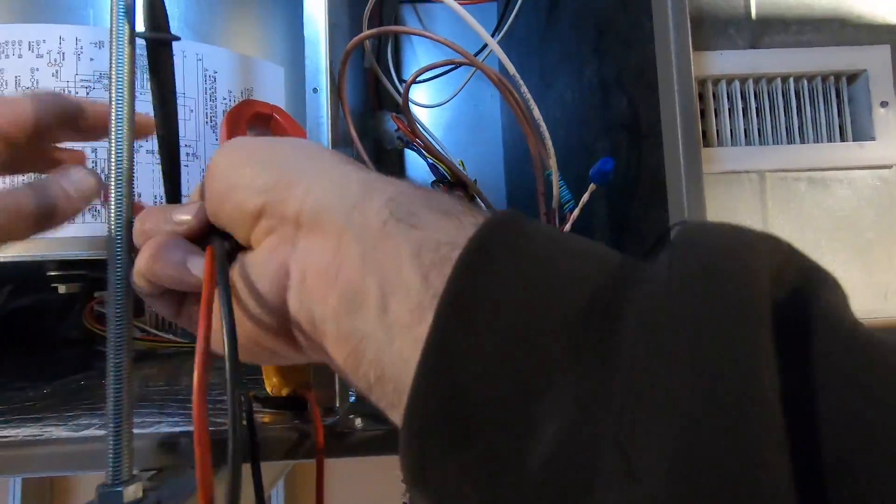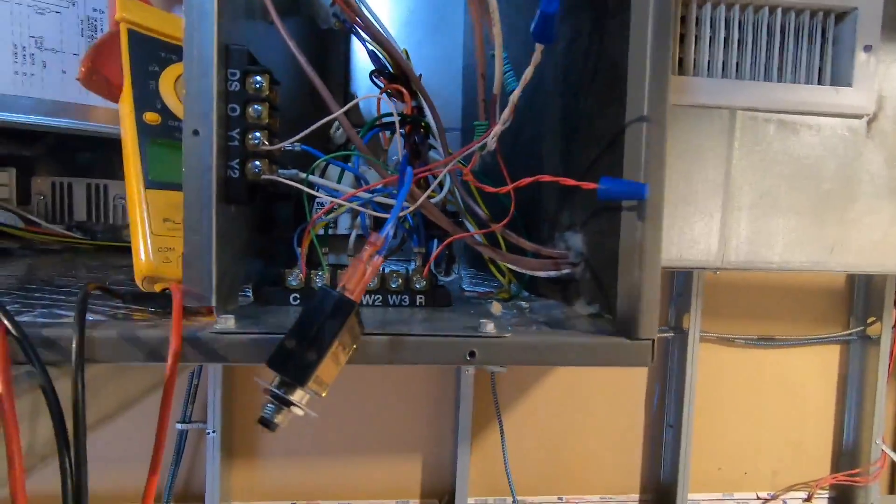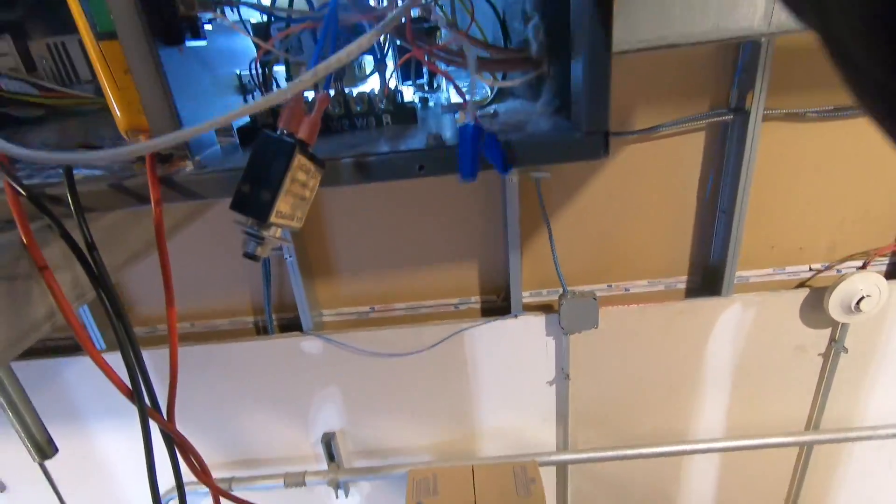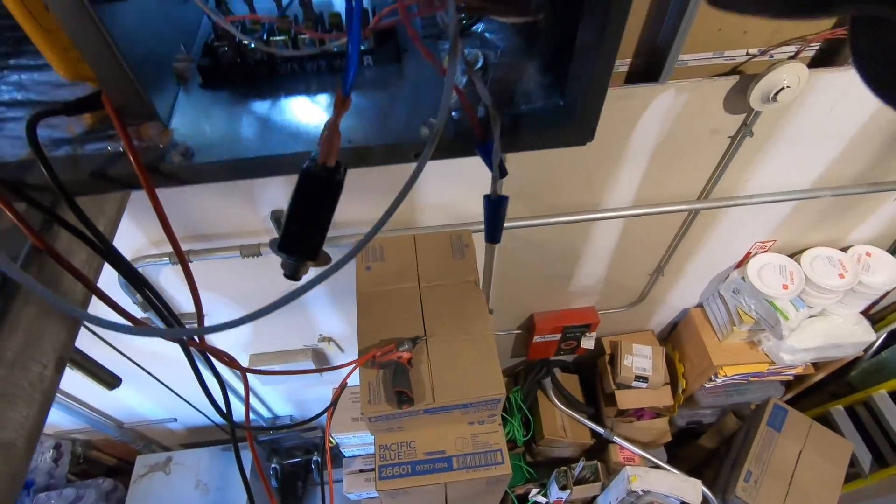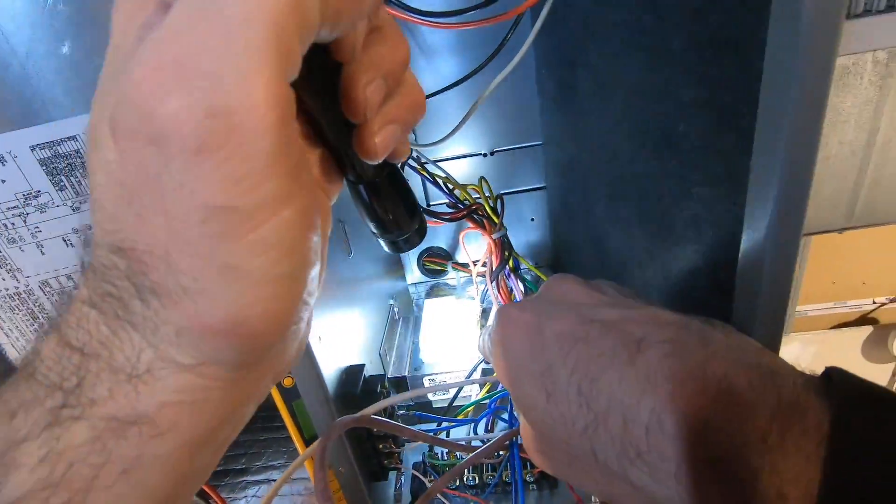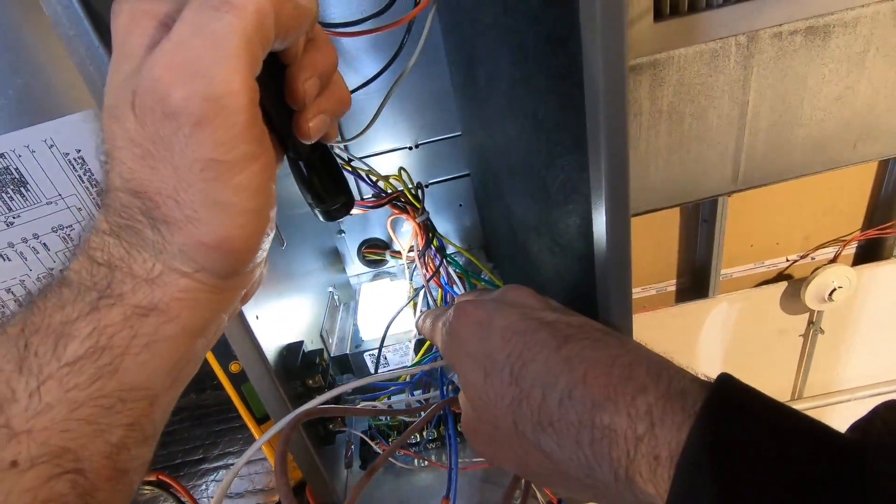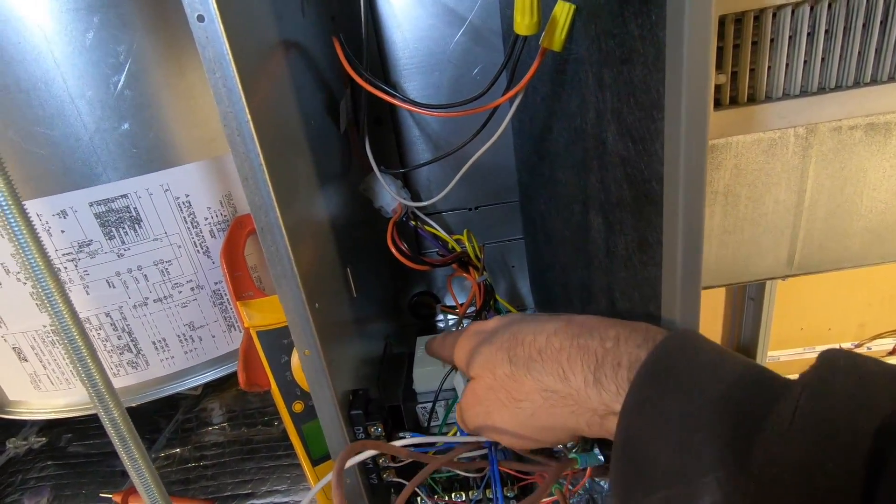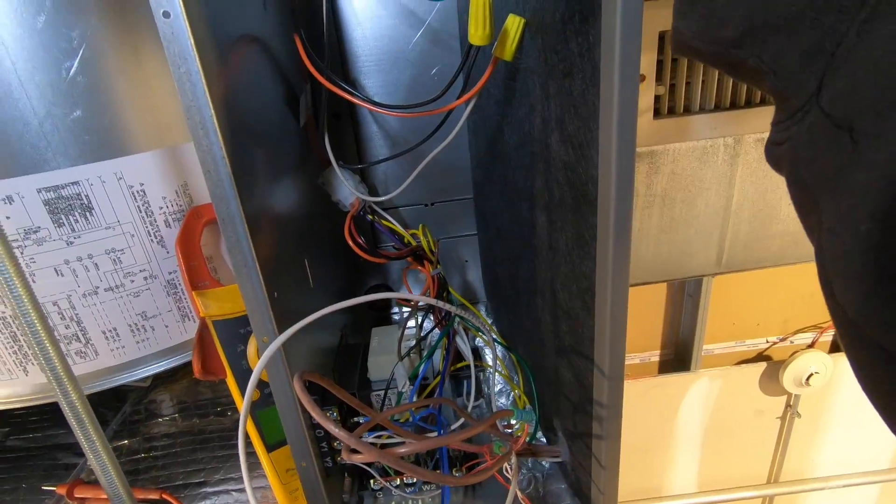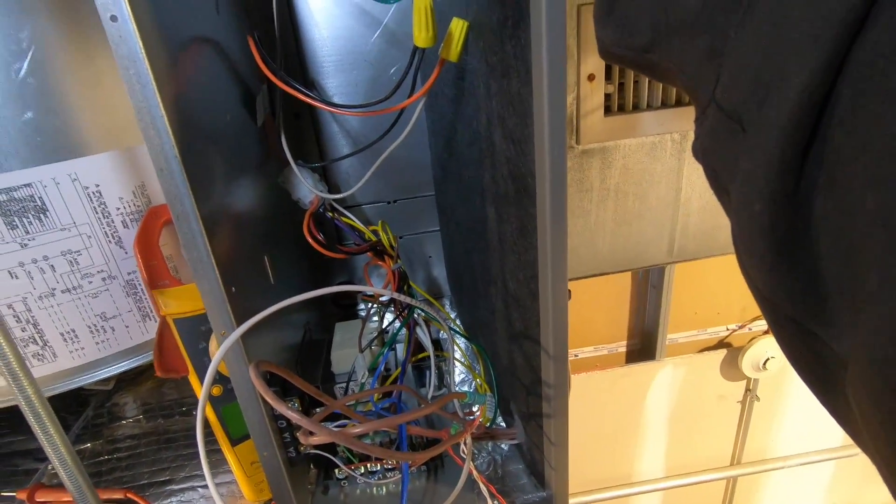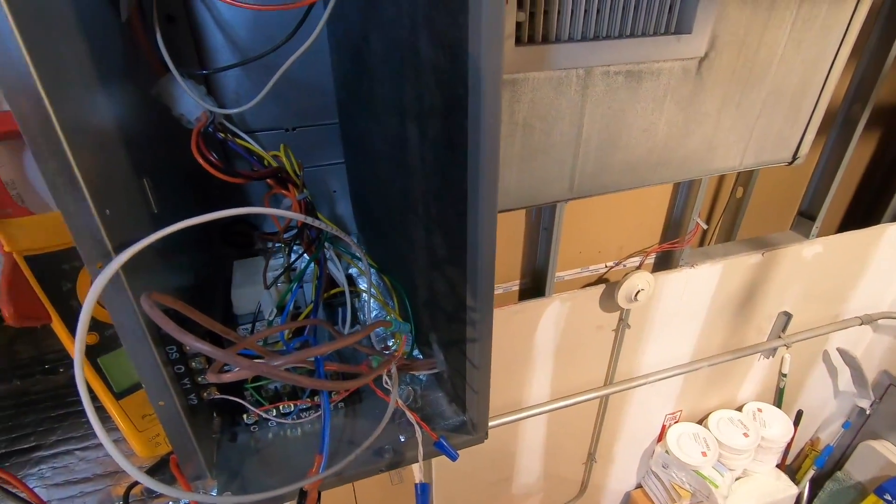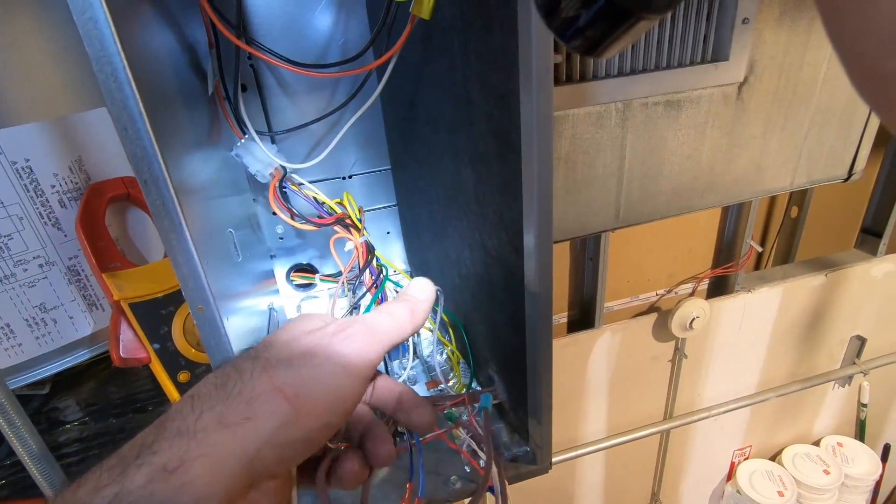Oh but we do have, this is a brand new unit I'm setting it up, we do have a transformer which is set for 240. That's a big no-no. If your voltage is lower than I'm gonna say 220, go to 208. If it's like 225 and up then you could do the 240 side. But you don't want to do the 240 side if your voltage does not justify it.